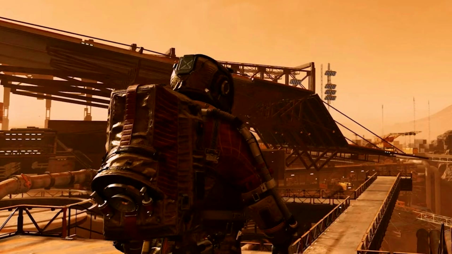Players have found a way to change the field of view in Starfield for PC without mods. One of the complaints about the game was the lack of the ability to adjust the field of view. FOV, field of view, is one of the most important options in first-person games, because it affects not only the convenience of the game, but also the accuracy of aiming.